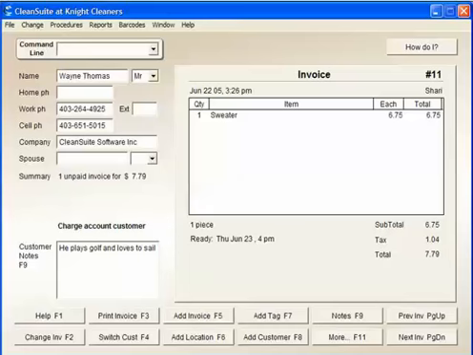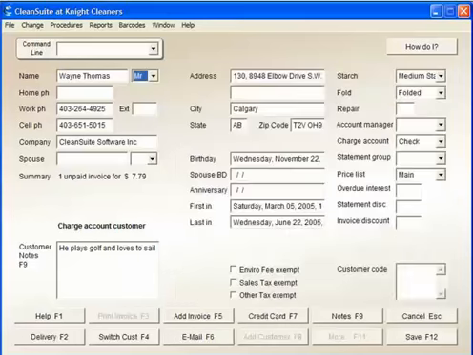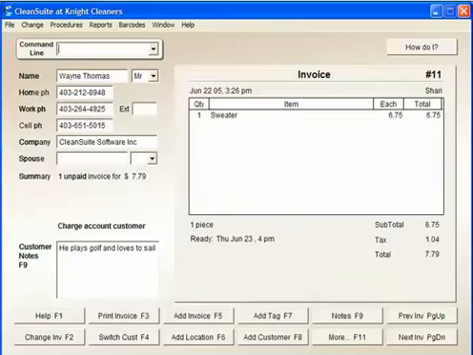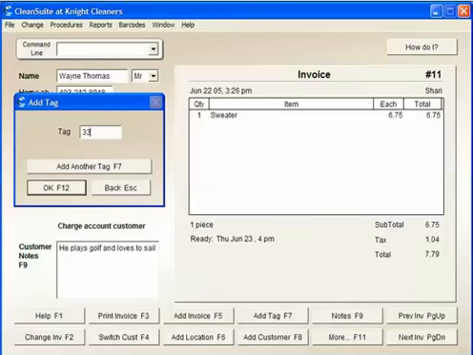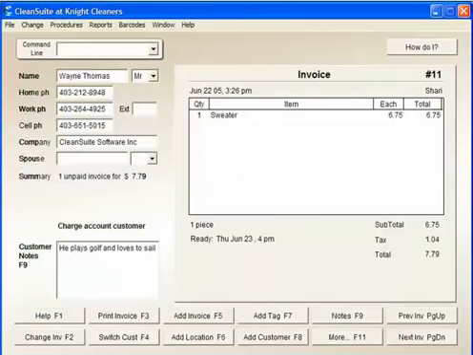To edit a customer's record, I press the down arrow key. I put in his home phone number, 403-212-8948, and press F12 to save the information. Now I'll show you a number of other activities that can be performed from the command line. If I go by something you're interested in, click on the rewind button, or pause the video and try it yourself. You can add a garment tag by pressing F7. I'll add garment 3345. F12 saves that, and I can assign a conveyor number by pressing F6.